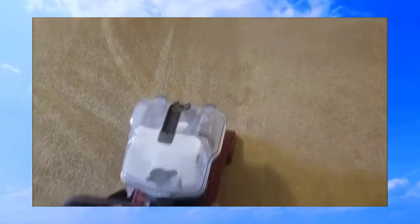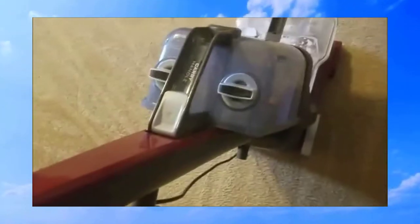So I'm going to go ahead and do that now. It is on the wash setting, which is what we need. I'm going to turn it on and press the handle. Okay, now I want to switch it to the rinse and rinse the carpet. When you rinse it, you obviously have to pull this trigger down to release the clean water. It still looks like I've got some left in there to rinse.